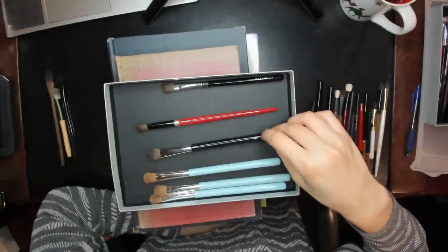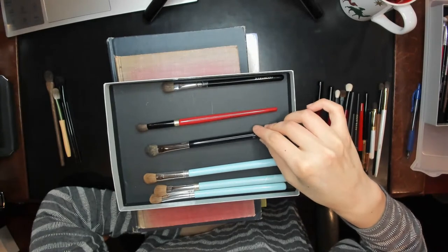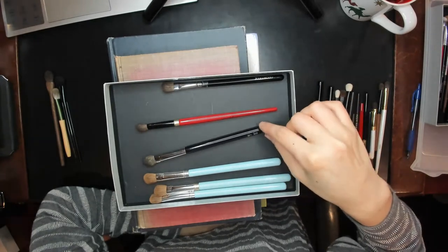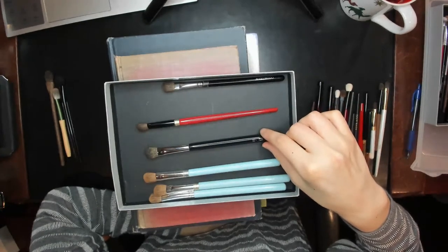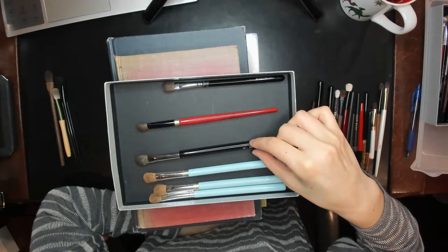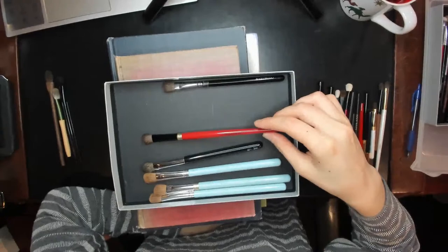And I have ordered two other brushes from this brand to try out because my Saibiko brush is from this brand. So I'm sort of familiar with it. And I'm surprised to see they're still around. They've expanded to Amazon. This is the Smashbox Tapered Shadow Brush.